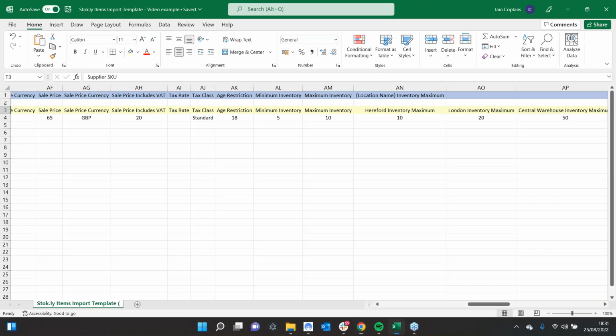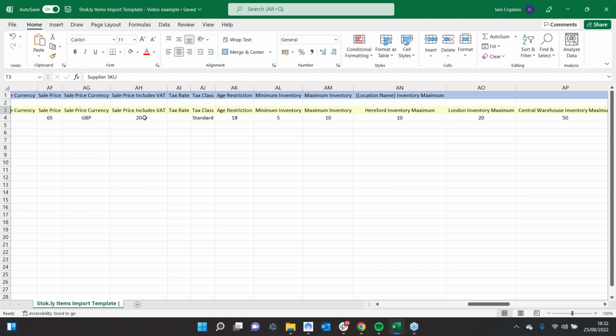So adding in the selling price is done through here, and we can add in the VAT, and then we apply the tax class. Okay, adding in 20 here will tell Stokly that the sale price, £65, includes 20% VAT.